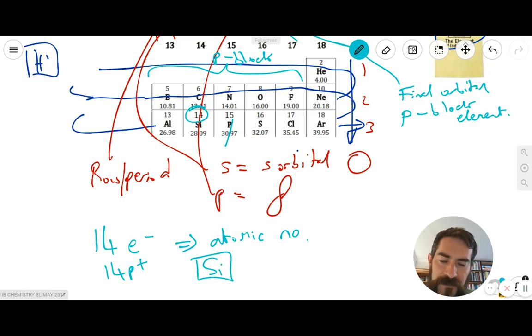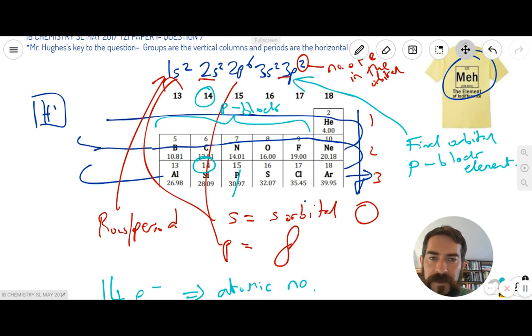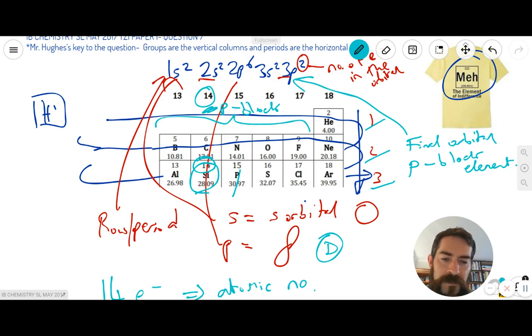So we very quickly identified that it's silicon, and all you have to do then is determine what its group number is and what its period number is. So silicon is group 14. It's there for you to see, at the top of your periodic table, group 14. And then the row number is going to be row number 3, because don't forget to count hydrogen and helium as row number 1, then row number 2, and silicon is down here in row number 3. So the answer there is D. It's as straightforward as that, group 14, period 3.